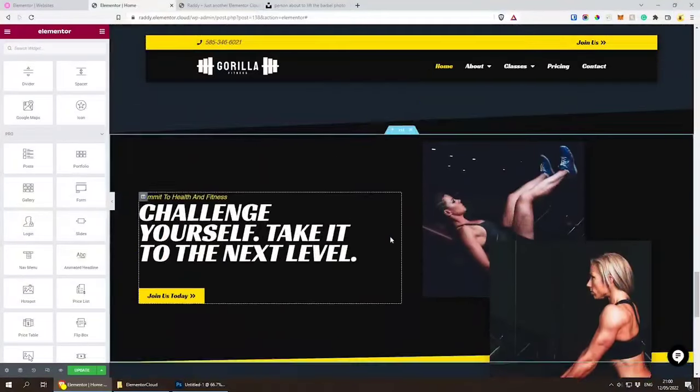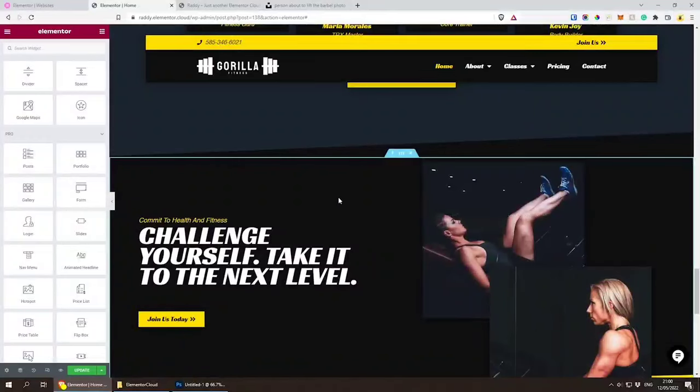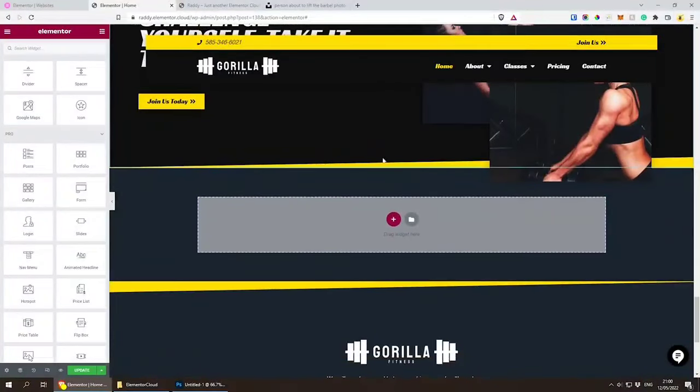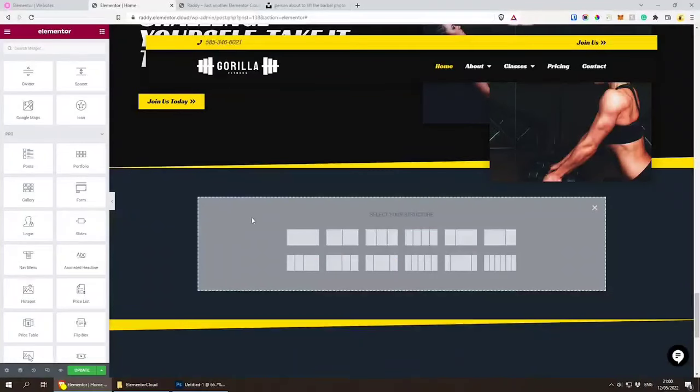You can click here, or if you wish to add the section above another section, literally you can just click this plus sign here and it's going to add the section. Also, don't worry if you add the section here at the bottom, you can always move it up and down and position it where you like. So I'm going to add a new custom section, click, and this is going to ask you how many columns do you want. So you have 1, you have 2, 3, 4, and you have big one on the right and small one on the left, and you have the opposite and so on. So what I'm going to do, I'm going to use this one here, the first one.